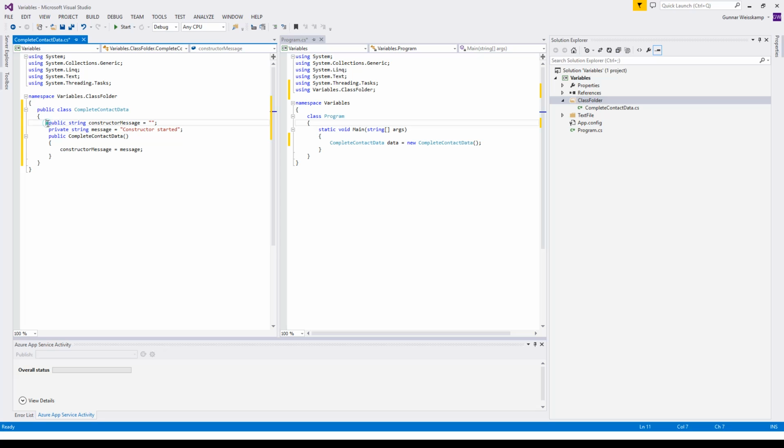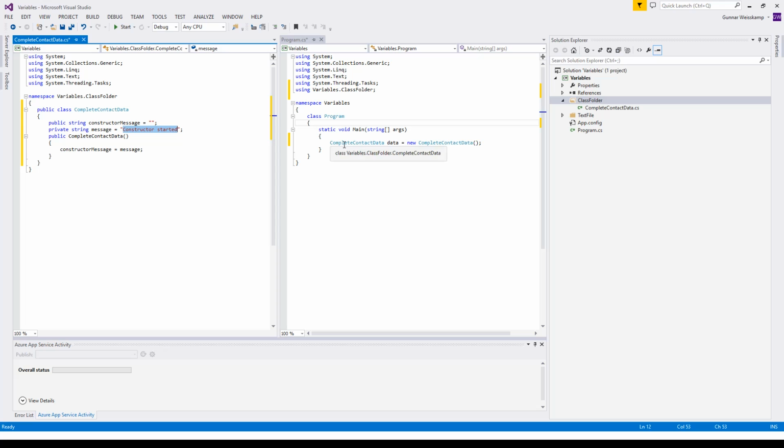Right now we've only declared its basic components, and this here is a constructor of this class. Constructors run when this class is first created, and you can do a number of things within a constructor. In this case, we're just saying this constructor has started. We're going to put a message up.